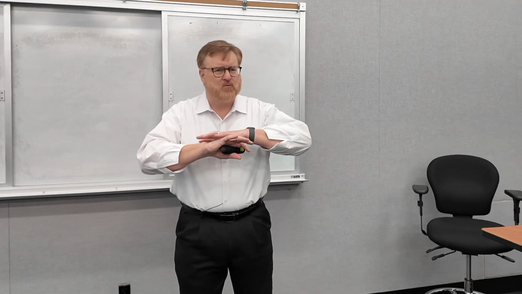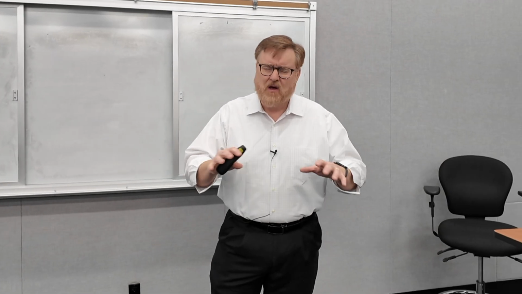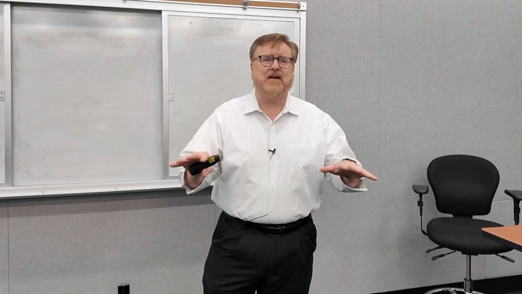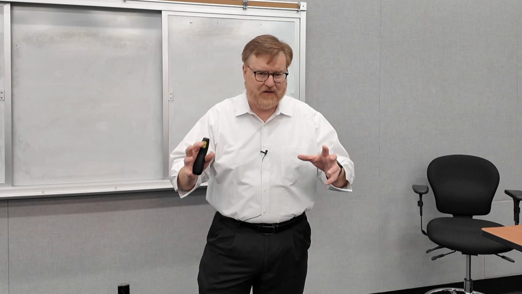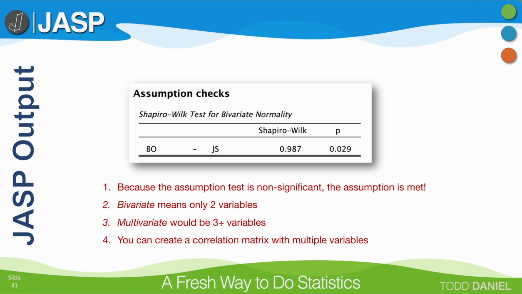We want the data to be really a mess before we have to start messing with transforming data sets. So we'll keep our standards high. Unless it's a real disaster, we really would rather not do transformations. So in this case, that 0.29 would be non-significant when we compare it to a cutoff score of 0.01. Because the assumptions test is non-significant, then the assumption has been met. We want to see non-significant with assumptions tests.